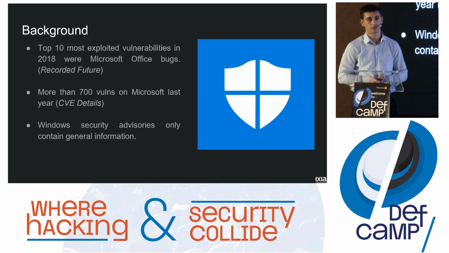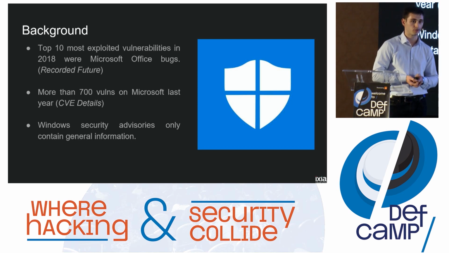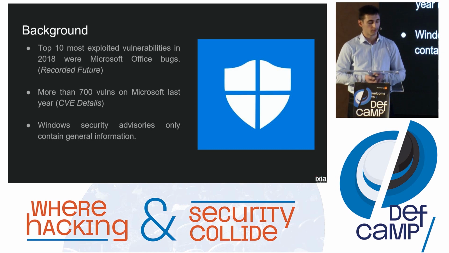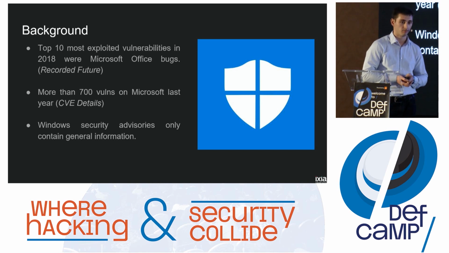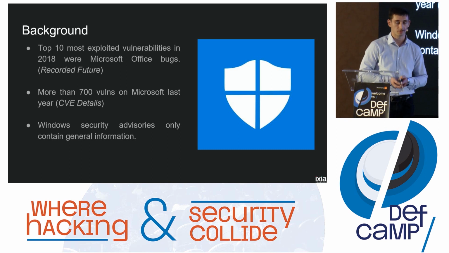What happens when the Microsoft Research Center or developers working there discover a vulnerability? Well, after they release a patch, they also give away a security advisory that contains generic information. For example, what kind of vulnerability is taking place there? Maybe it's a type confusion, maybe it's a buffer overflow. What is the actual component that is vulnerable? For example, it's a service, or it's GDI, or it's something else. They also give a link, obviously, to the patch. Then you can download it, and that's pretty much it. You don't have much information to start with if you want to investigate such a vulnerability.